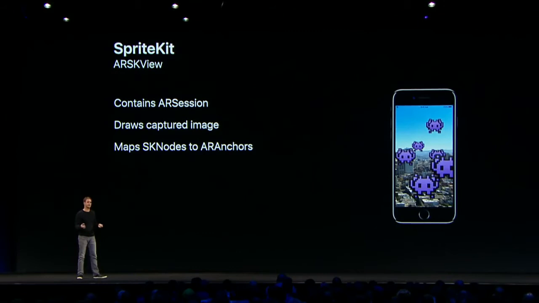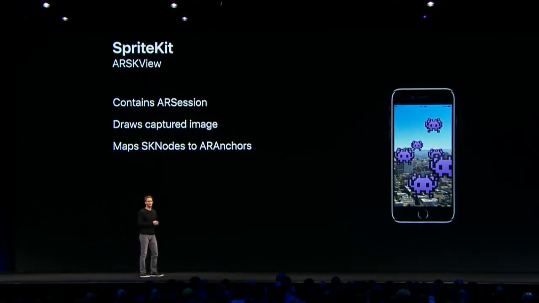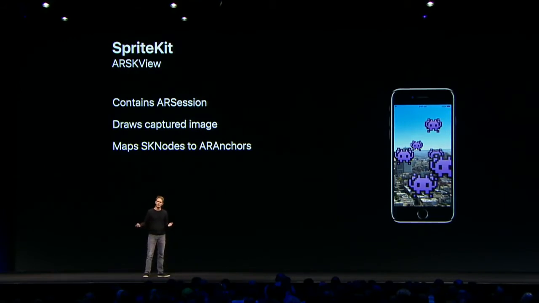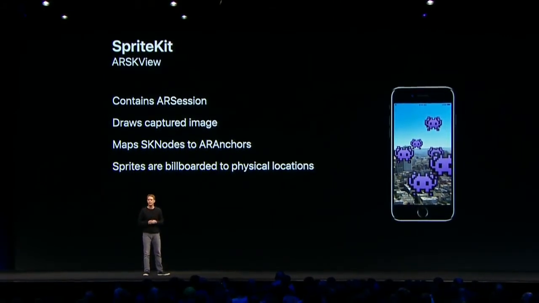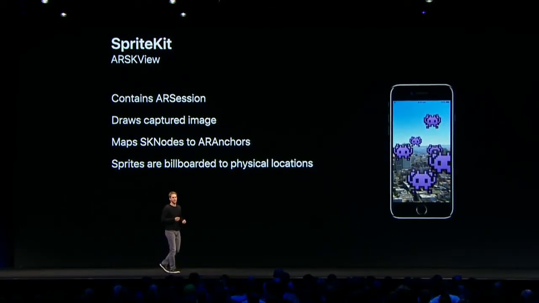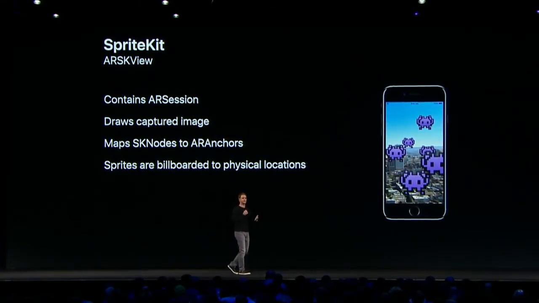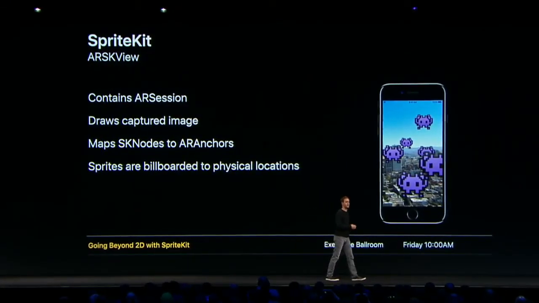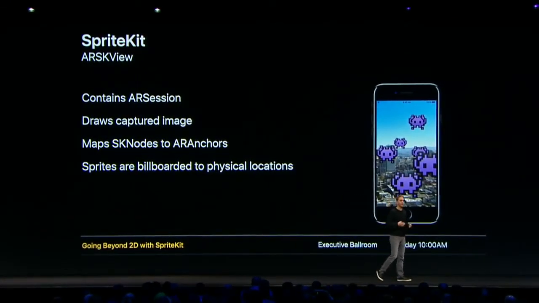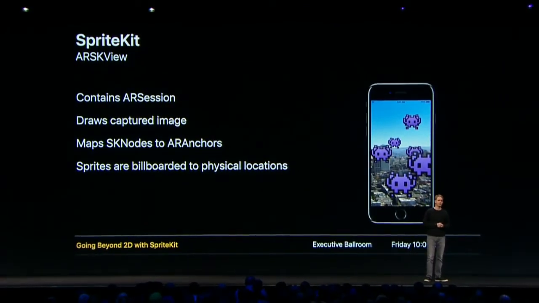One major difference is that SpriteKit is a 2D rendering engine, so that means we cannot simply update a camera that is being moved around. So what ARKit does here is project our ARAnchors' positions into the SpriteKit view, and then render the sprites as billboards at these locations, at the projected locations. This means that the sprites will always be facing the camera. If you want to learn more about this, there is a session from the SpriteKit team, Going Beyond 2D in SpriteKit, which will focus on how to integrate ARKit with SpriteKit.